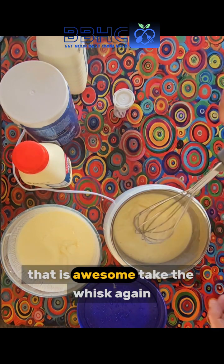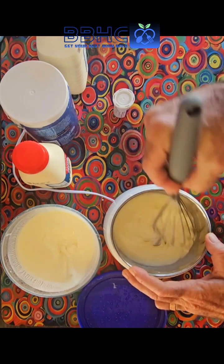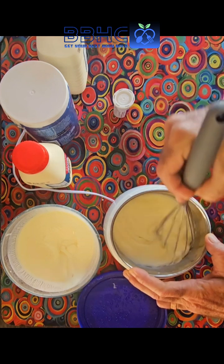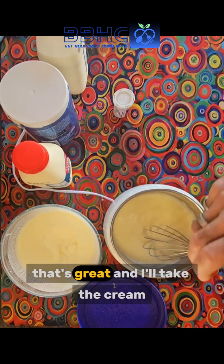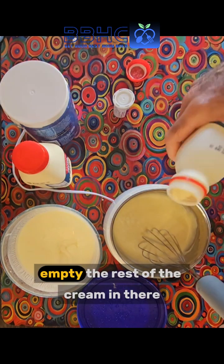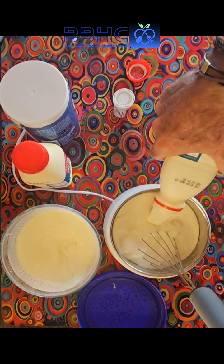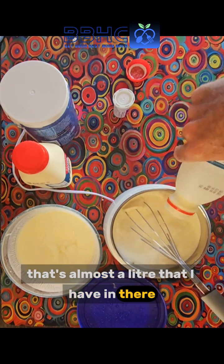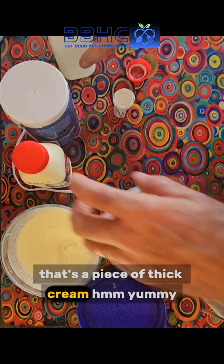That is awesome. Take the whisk again. Mix that in nice and properly. That's great. Then I'll take the cream. Empty the rest of the cream in there. That's almost a liter that I have in there. That's a piece of thick cream. Yummy.